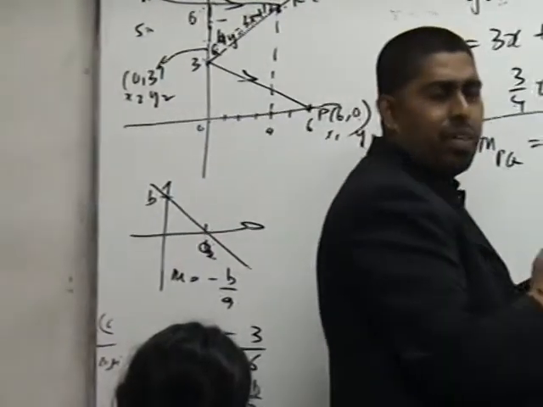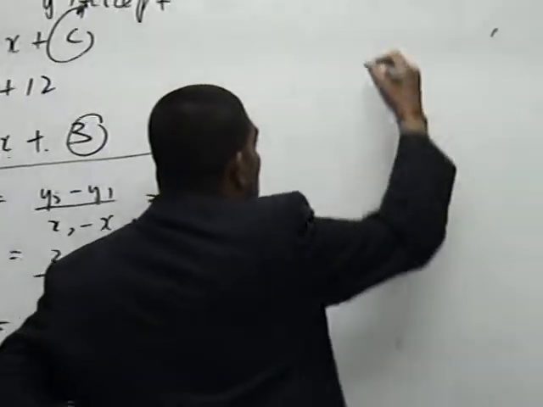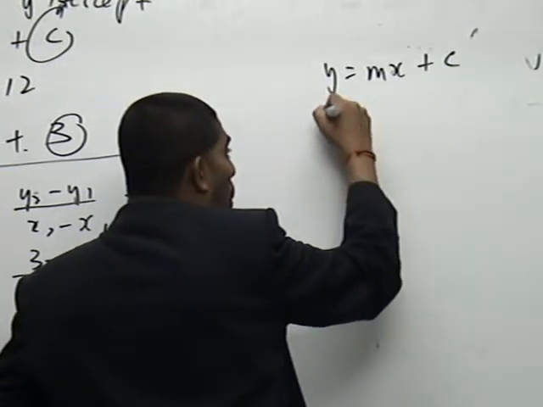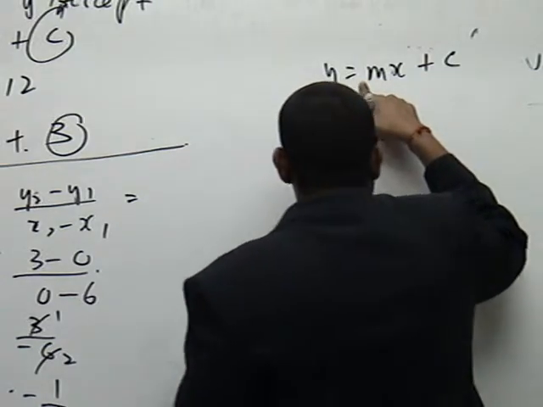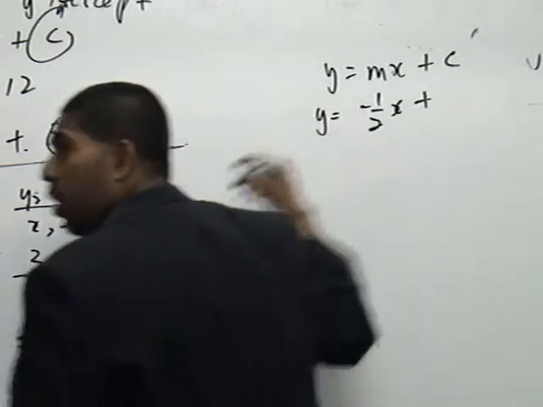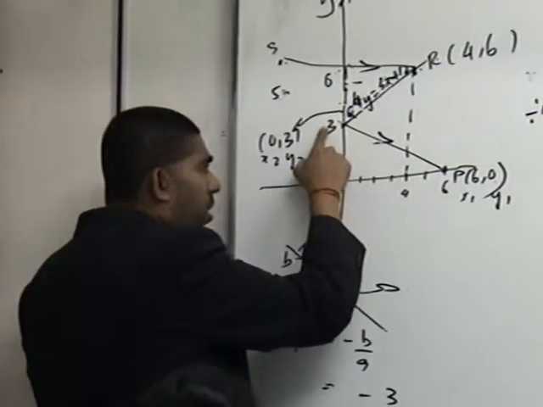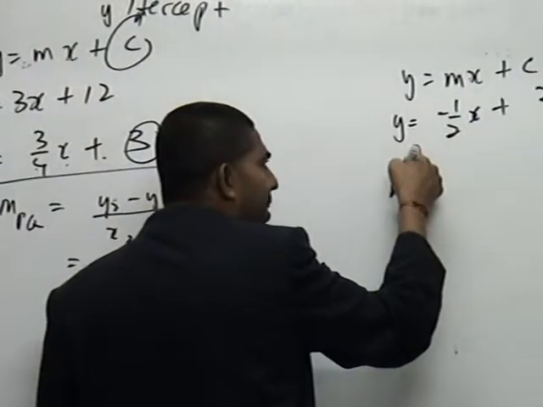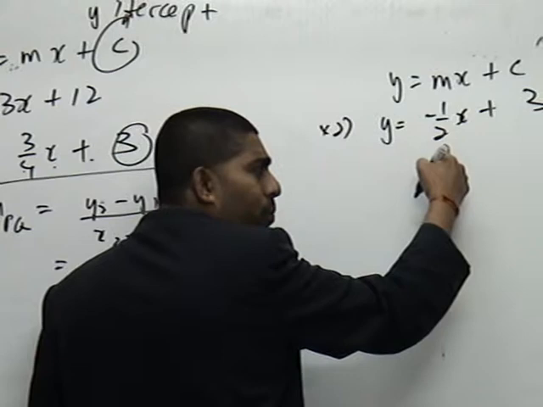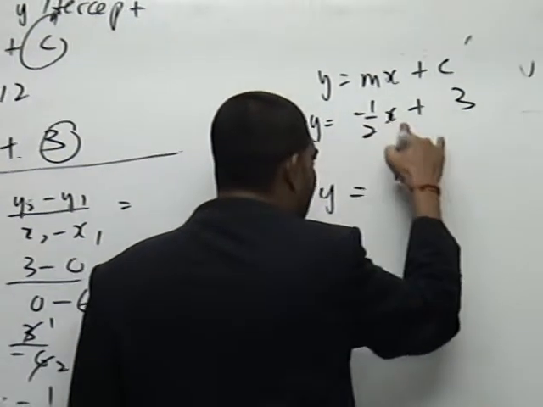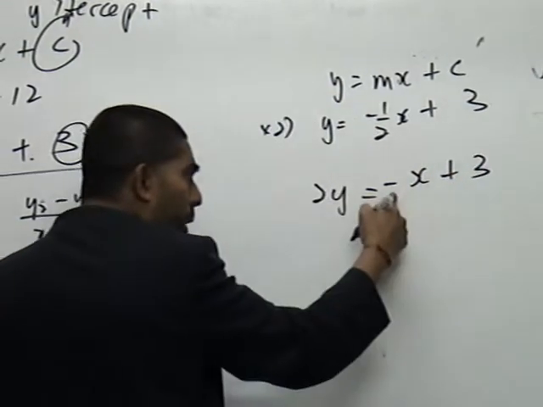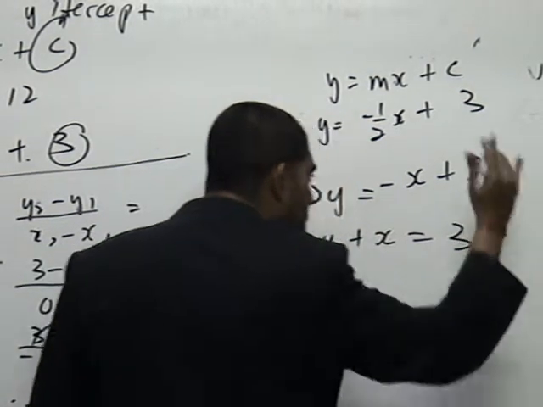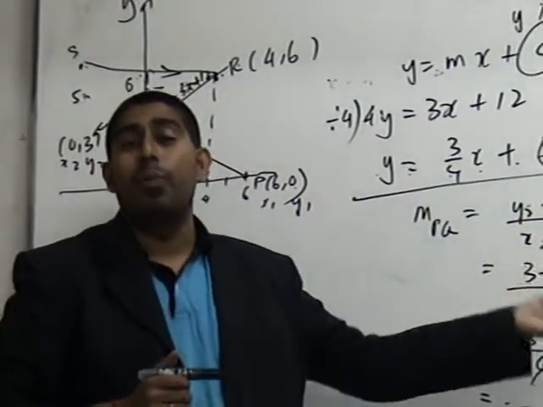Alright. Now second part, what must I do? Find the equation. So what is the equation? Y equals to mx plus c. So if I use y equals to mx plus c, y equals to, what's my m? Gradient, negative 1 over 2. Wonderful. X plus, c is what? Y intercept. 3. So I straight away substitute 3. You can leave answer like this, or if you want to multiply everything by 2 to get rid of the denominator 2, can also. So what do I get here? 2y is equivalent to negative x plus 3. Or you can put it in this way, bring it over there, x plus 2y equals to 3. You can also do this. But this is the difficult way, or longer way.